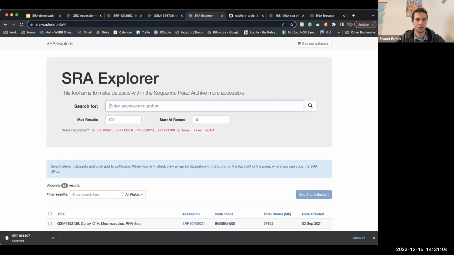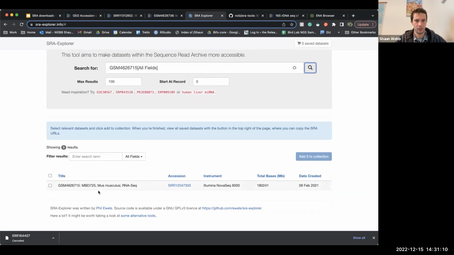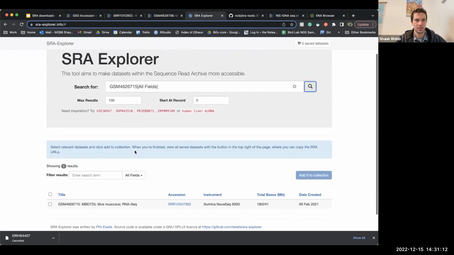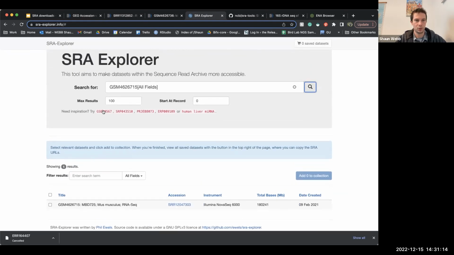Other ways you can search, so you could put in a GEO accession. Okay, and again, we're getting this data here. We could use a GEO series ID to get multiple data sets. We could use any SRA project or experimental or run IDs, or we could just do a basic text search as well.